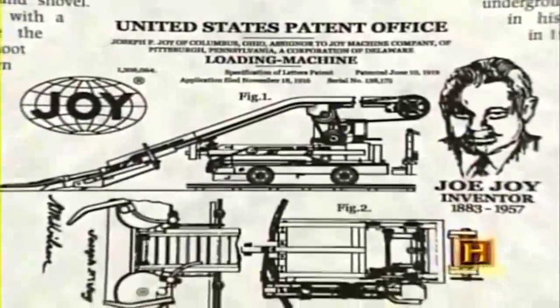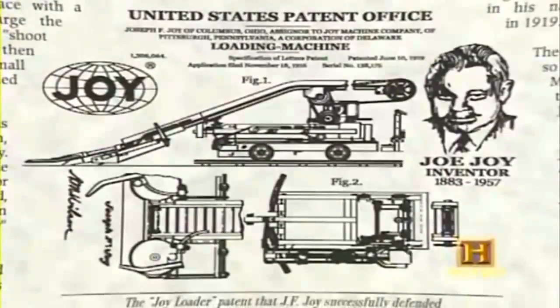Joy would go on to accumulate 190 patents in his lifetime, many of which drastically improved underground mining mechanization. One of the most important was an early version of the continuous miner. In 1947, Joy developed the ripper machine — the first continuous miner. The ripper machine tore up the coal; no longer did you have to undercut it, drill it, or blast it. One machine literally tore the coal down onto a gathering arm loader, which loaded the coal out directly over the back of the machine and into the shuttle cars.